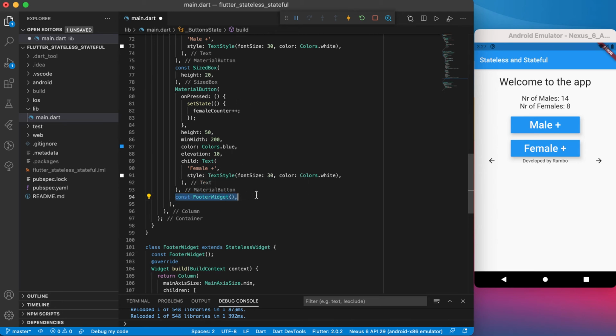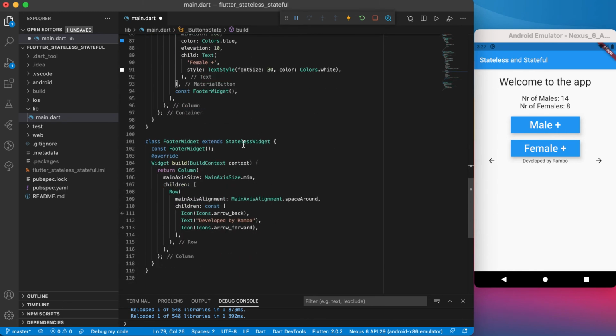If you can have some of your widgets as constants instead of just normal widgets. So wherever you can, when you're using a stateless widget, see if you can have a const constructor and as many as possible inside of it as constants. So by having this list a constant, the icon, the text, and this icon will also be a constant. And that's why I can then go and say, this whole footer widget should be a constant footer widget.